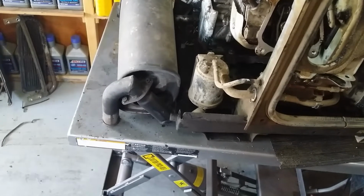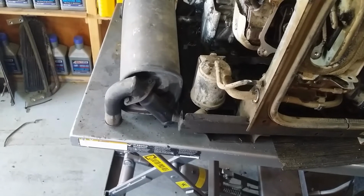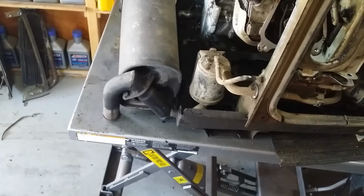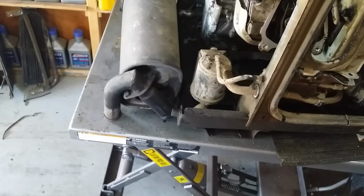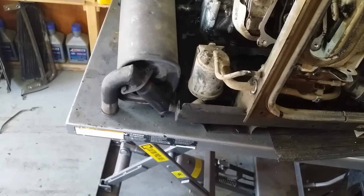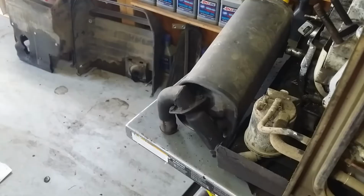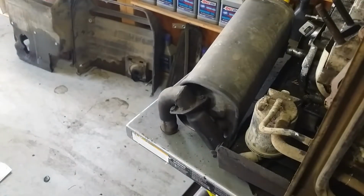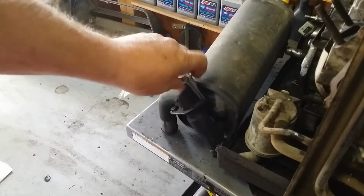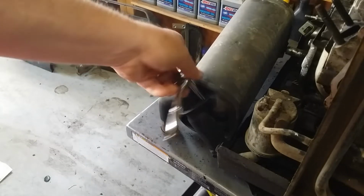Let's get that exhaust taken apart and see what the condition of the spark arrestor is in. They tend to get very carboned up depending on how they're used and quality of fuel. So let's get it out, get it cleaned, make it part of the fix-up-this-generator process. So it's going to take an 8mm socket. I got a 1/4-inch drive one here. I've already broke them loose, but they weren't too bad, all things considered.